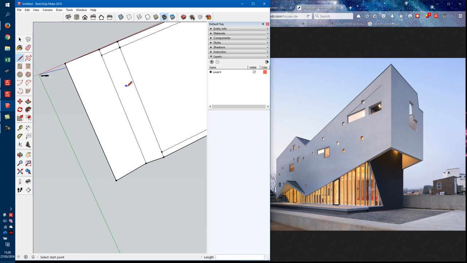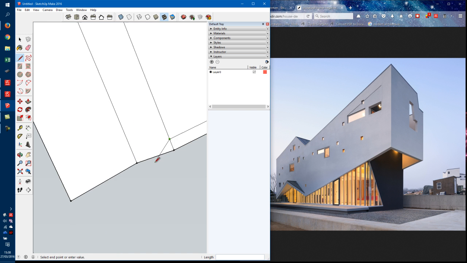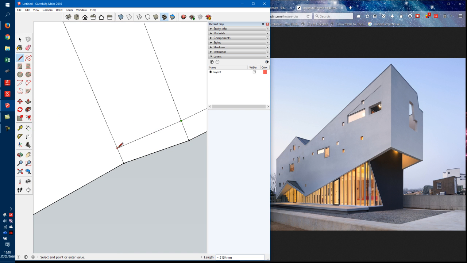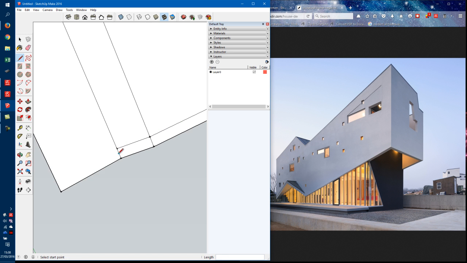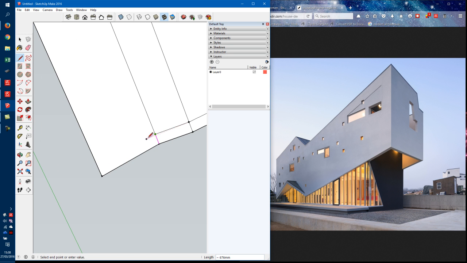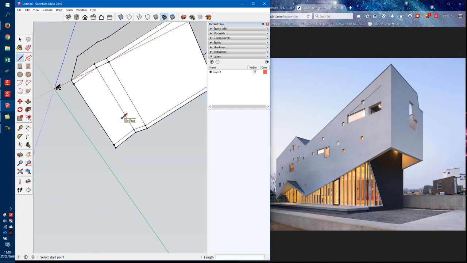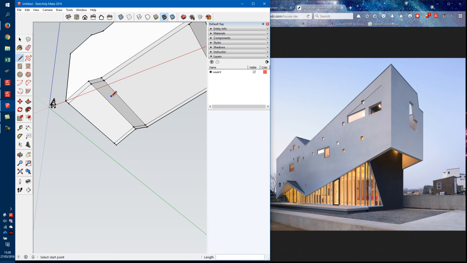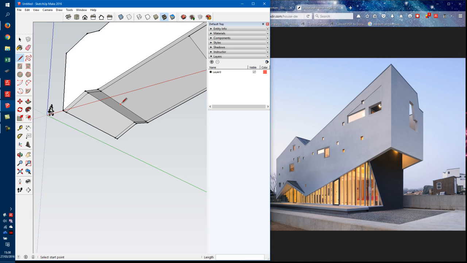I think that worked. And let's try that one. Sometimes zooming in helps. I'm sure you might even figure out an easier way to do this, but this is good for now.